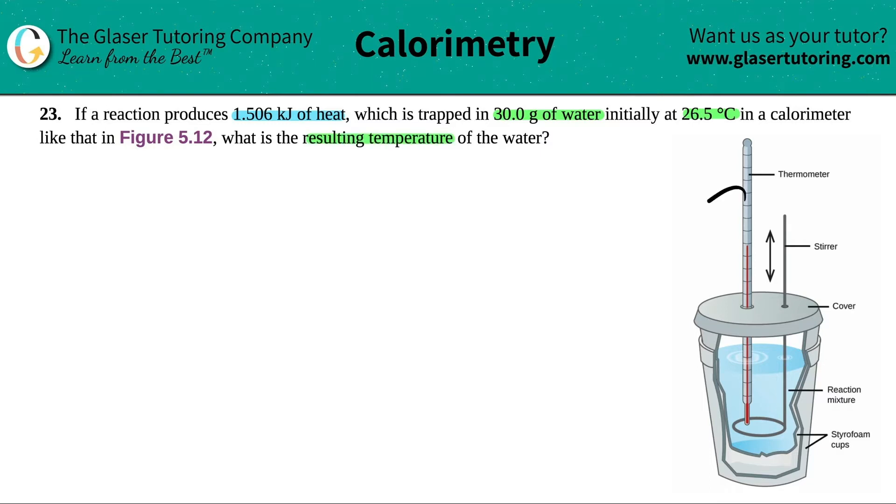Good question. So I basically put down the figure that they were looking for here. This is called a simple calorimeter. Basically, this calorimeter means that whatever you're mixing, two components, chances are it's going to be water and something else, probably a metal. But whatever you're mixing, there's no heat lost. All heat is just being transferred from one thing to another. Now, do we really need this figure in here to answer this question? Absolutely not.